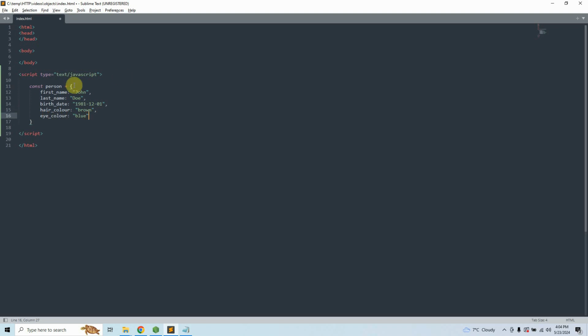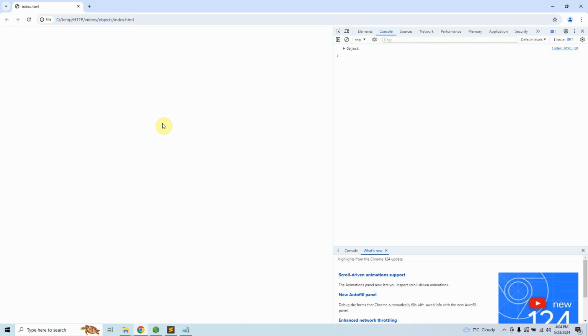Okay, so that right there, if we go console dir person and just take a look at that for a second. So here's the object, and the object has all these variables inside. So instead of initializing different variables globally or in a function, we can just set up an object with all of these properties basically inside of it.